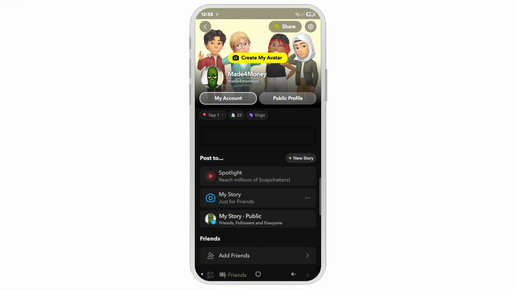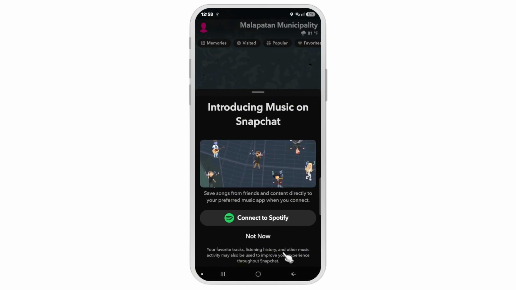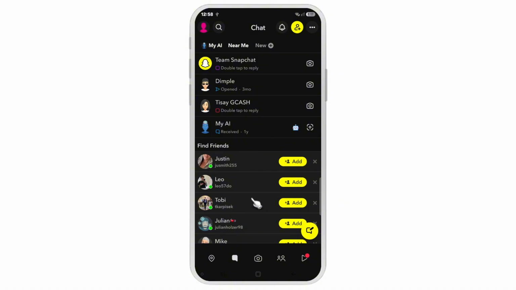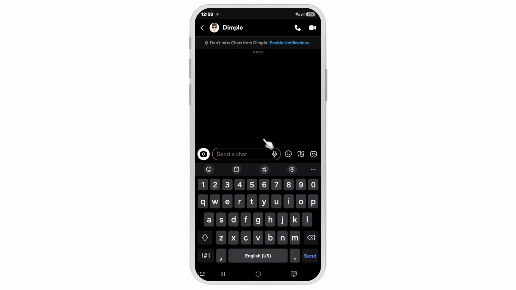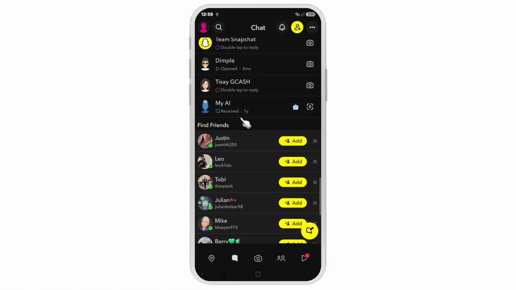Now, first up, gotta check your chat history. Go back right here, just swipe until you are on the chat section, just like so. And then once that's done, gotta find the conversation. For example, this one. Once done, if the chat has completely disappeared from your list, for example, you scroll through right here and it disappeared, well, they've either unfriended you, blocked you, or deleted their account.